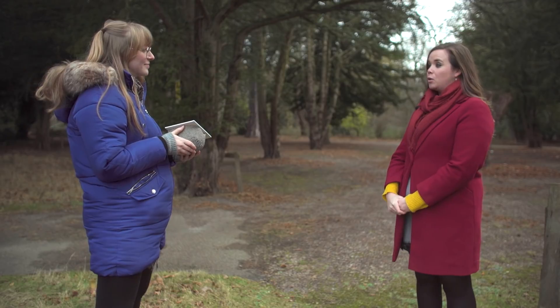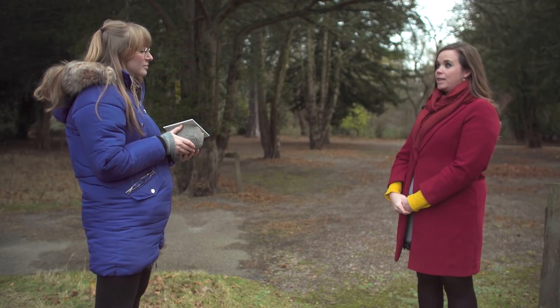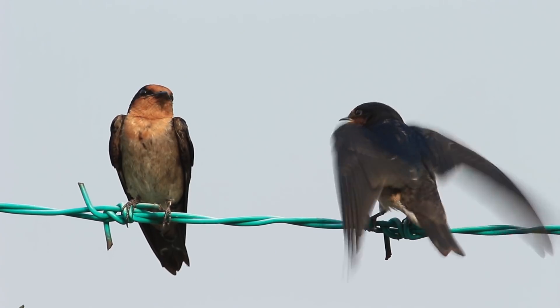What about swallows? Very similar design except more of an open cup. They're originally a cave-nesting species, so anything from outhouses, barns, and sheds is also really good — as long as the birds have access constantly. They're very happy to nest communally or on their own, but just ensure there's plenty of room for them to fledge and bring back food and grubs for their chicks.